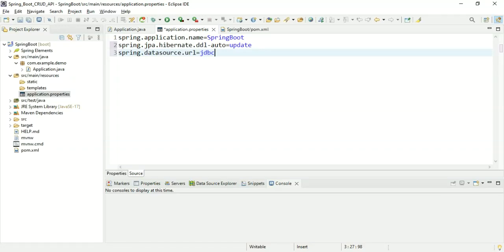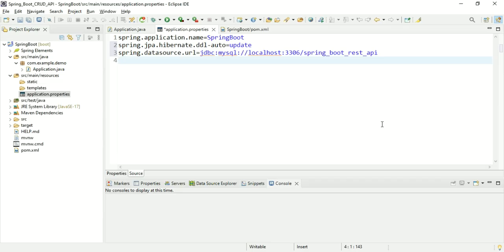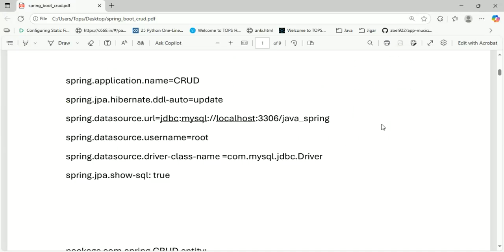I have jdbc:mysql://localhost. The port number of MySQL is 3306, and I'll give the name spring_boot_rest_api. Then spring dot datasource dot username, and it is root by default for any computer using MySQL.